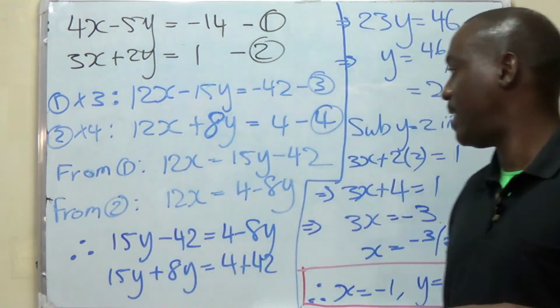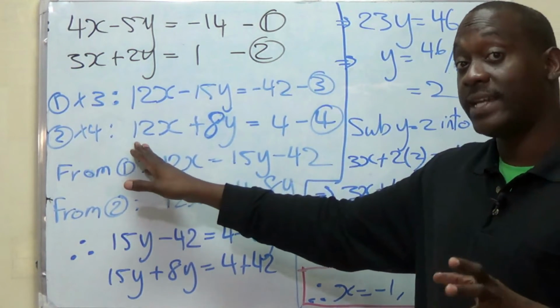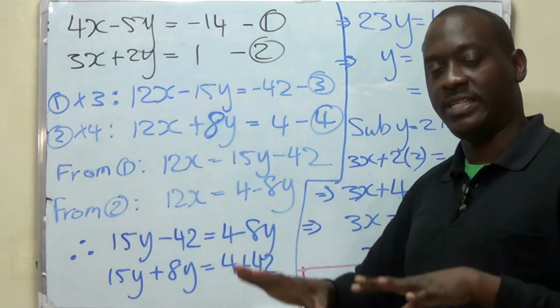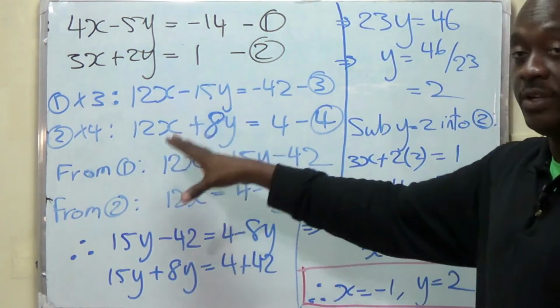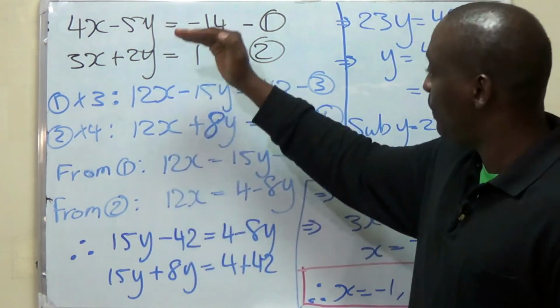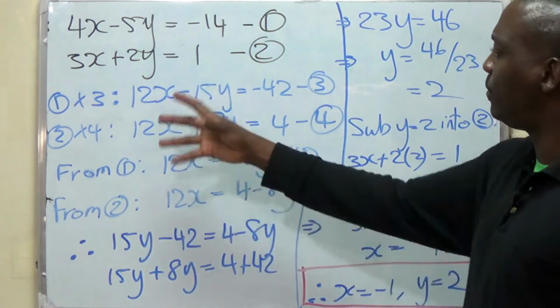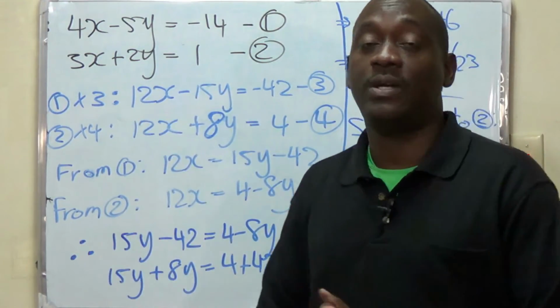So in this case, we have 12x here and 12x here. It could quite easily have been 12x here and minus 12x here. The procedure will be the same, but don't worry, we come to that in video 4. So for now, let us stick where we are. We have 12x here and we have 12x here. Alright, so how do we get the 12? Where does 12 come from? We're just talking and all of a sudden 12.